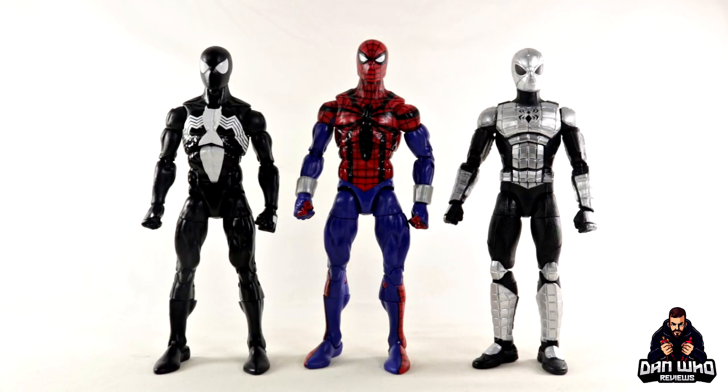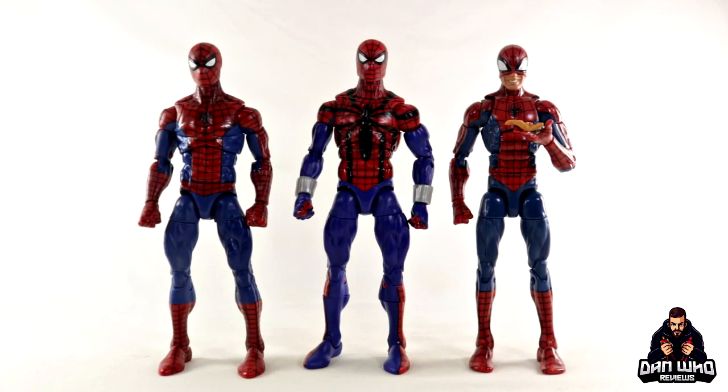First comparison, here we have the 2 other Spider-Man figures that come in this second wave of Spider-Man retro figures, and all of these look great. The symbiote Spider-Man obviously shares the same retro body as Ben Reilly, but yeah, all of these are great. Go and check out the videos tab and the playlist for all of my reviews on this second wave of retro Spider-Man figures. As I said right at the start of the video, I don't really have any other Ben Reilly Spider-Man figures in my collection.